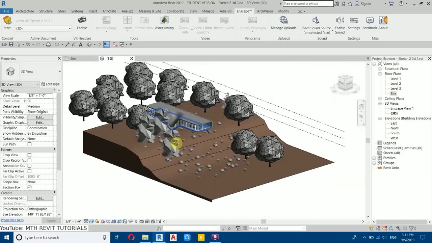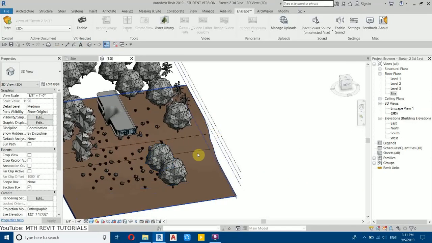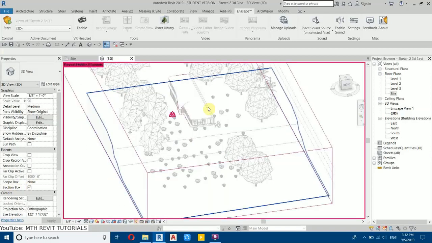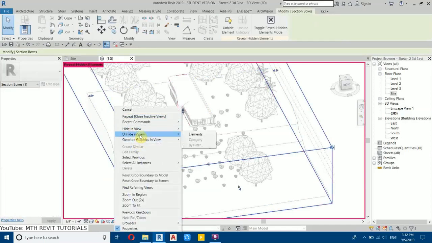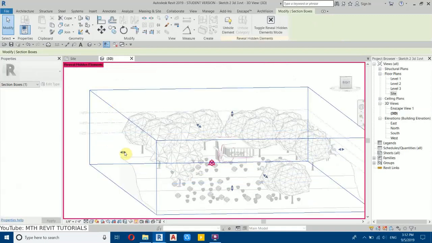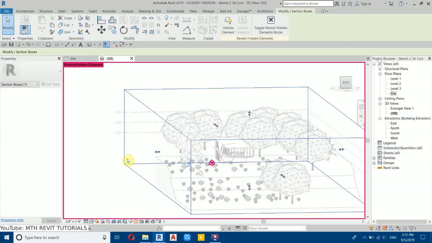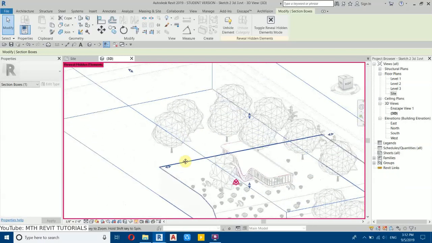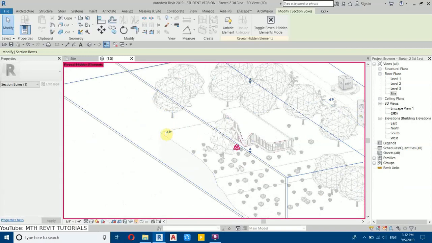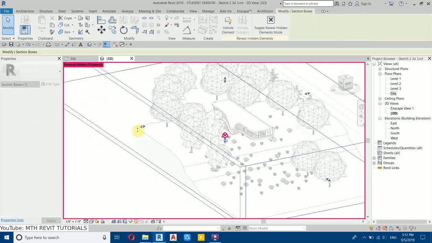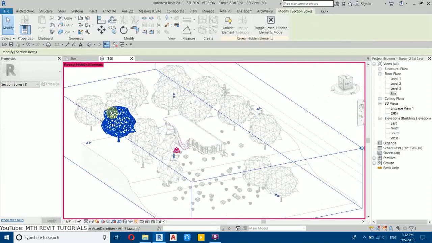And now let's open up Enscape. I changed the size of the topography too, and I will just show you with the section box. So let's unhide the section box, or we can just keep it hidden. If the section box touches any of the Enscape components, it will totally disappear. So you just need to be careful about that. That's why I changed the size of the topography, and then I changed the size of the section box too.